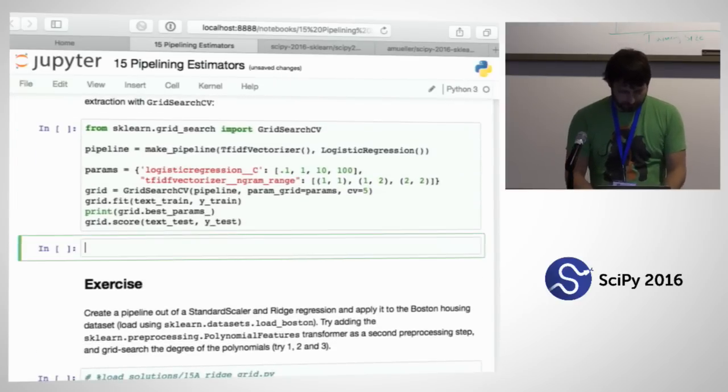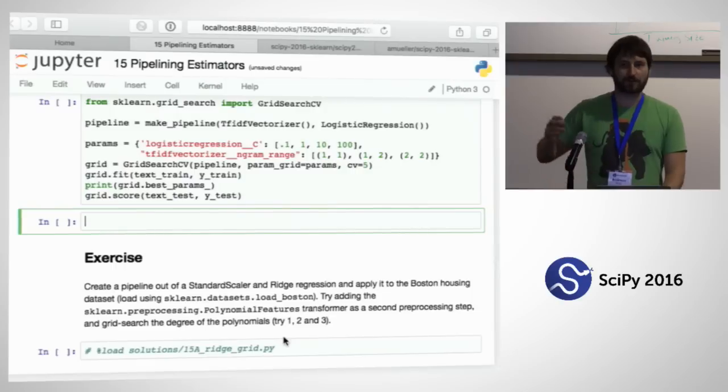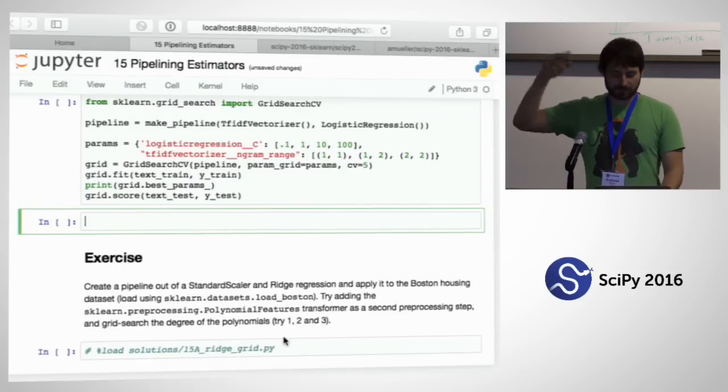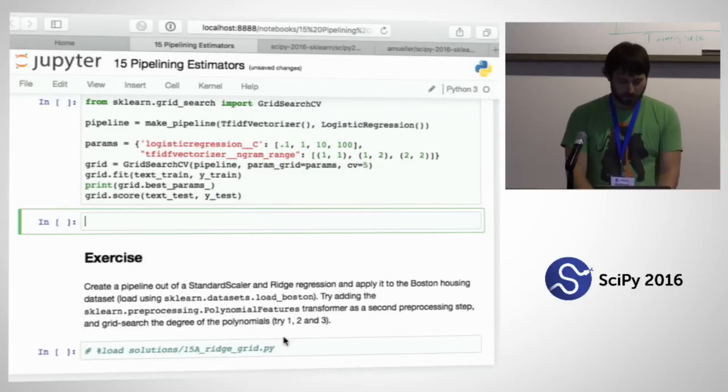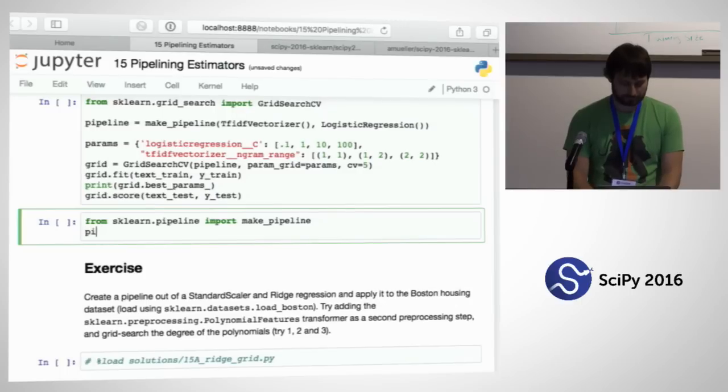So what we can do, instead of fitting the scaler, transforming with the scaler, and so on, is use the make_pipeline function and put in the MinMaxScaler and the SVC.